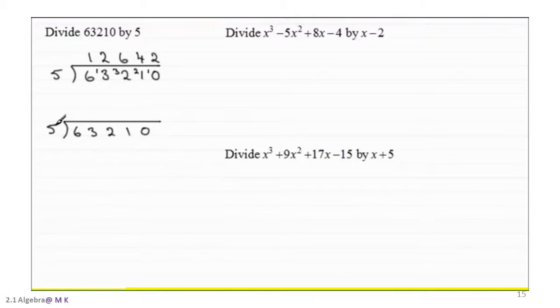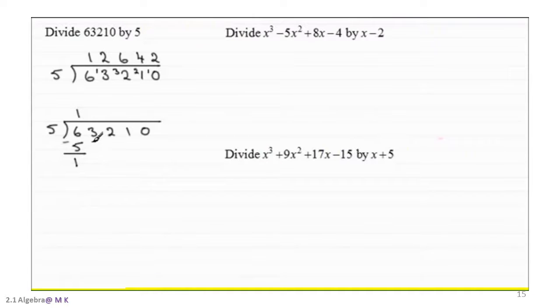So running through this again, we say, what do I multiply 5 by to get as close as I can to 6? Well, it's 1. But this time we do 1 times 5, which is 5, and put it underneath here. And we take away the 5 from the 6 to give us the remainder. I know up here we could see instantly that it was 1, but that's not the point that I want to make here. It's the layout. So 6 take away 5 gives us 1. And that 1 there was what we carried across to the 3 to make 13.